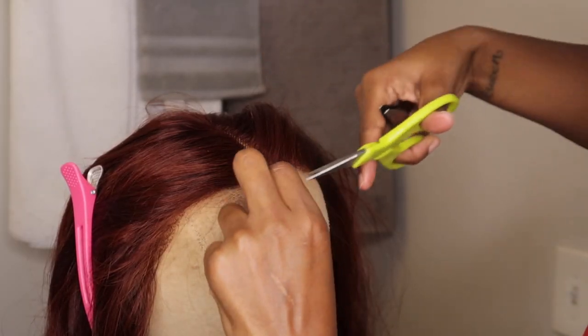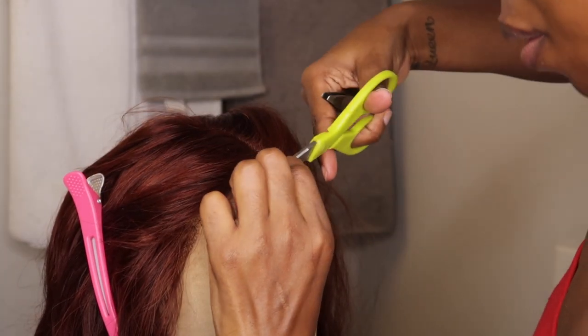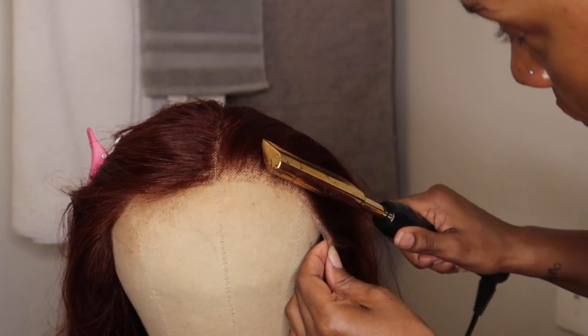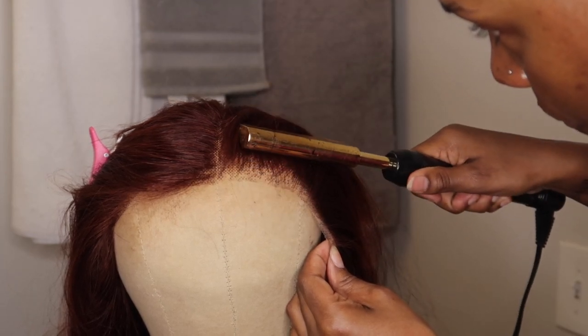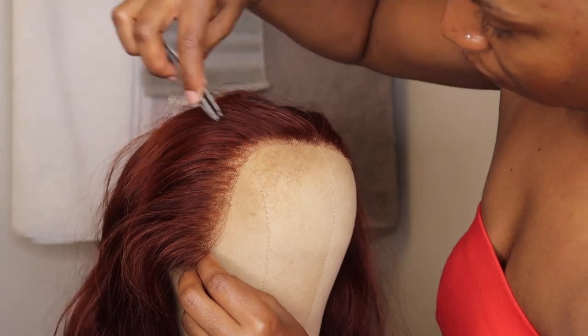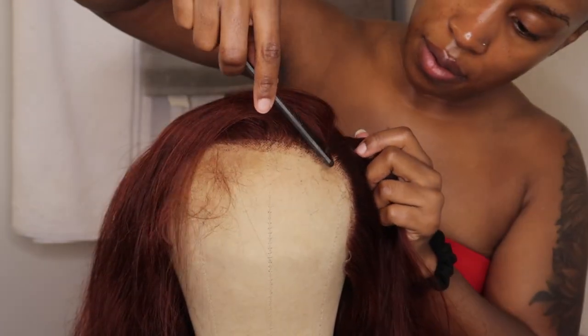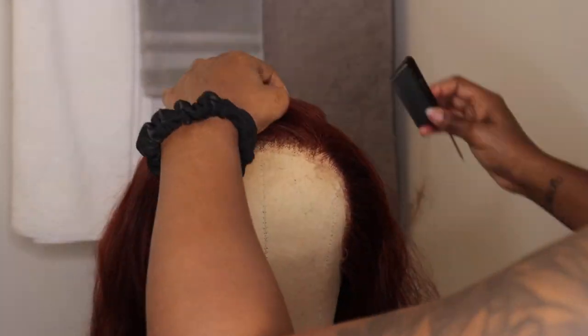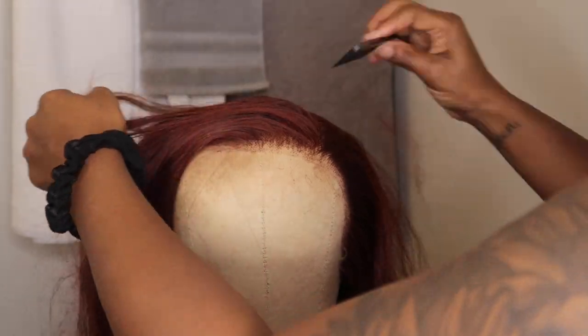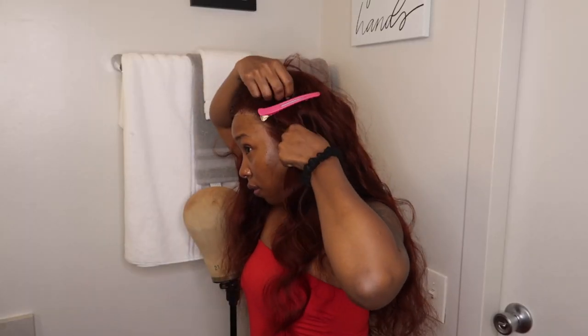So in order to make that hairline even, I had to just cut that piece off. It didn't mess up the wig. While I was plucking this wig, I honestly was kind of like, I don't know. I wasn't feeling it when I seen what it looked like plucked. So I was contemplating what I wanted to do. At first I was finna go ahead and pluck the whole thing, but I'm like, no, let me part this and I might do something with it.